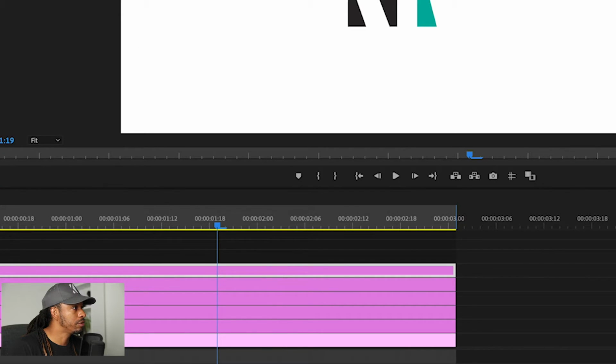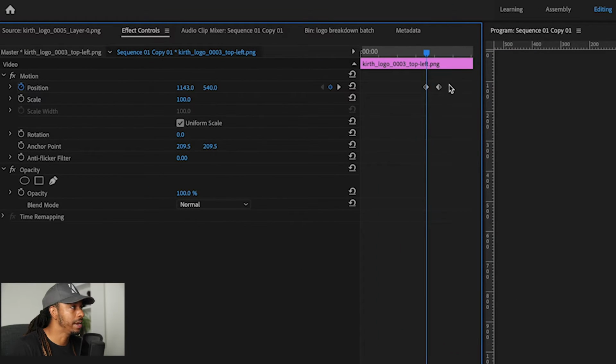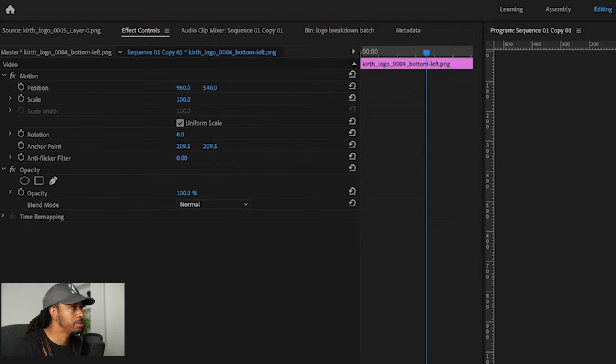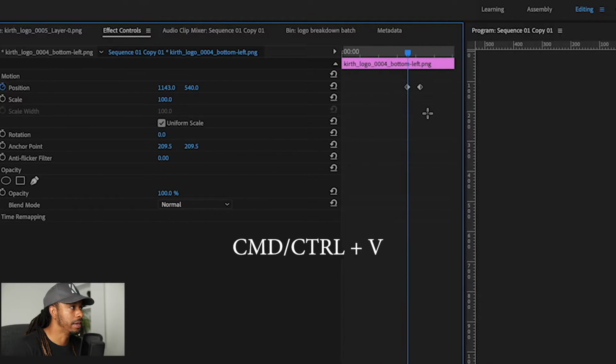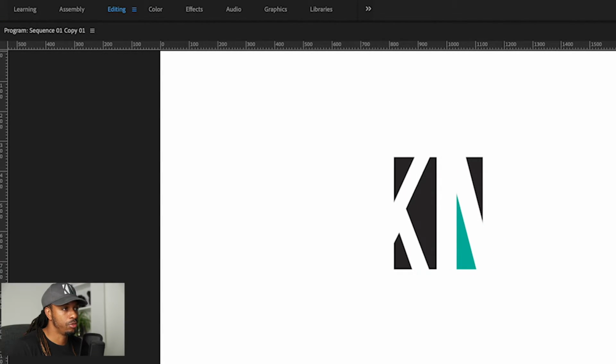I'm going to go to the first keyframe for the top left layer, drag across this, Command C to copy. I'm going to come down to the bottom left and make sure that we have this window selected, and paste that right in there. As you can see, both of these are now moving in sync at the same time without having to create new keyframes and shift them about yourself.